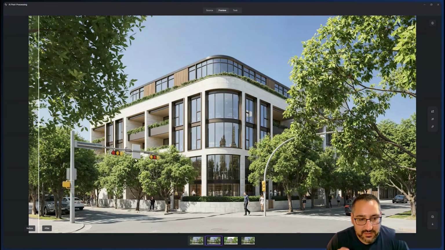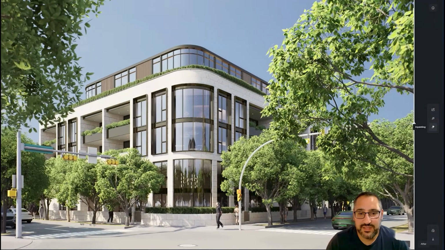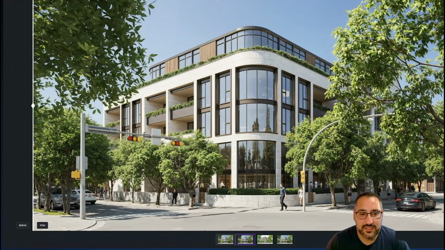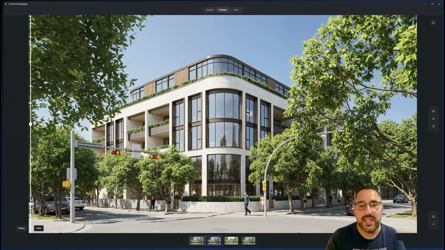So that's my little trick there. I mean, look at this. This looks insane. It's just like the difference between this and this. So play with those settings and you'll see you get amazing, incredible results. This is final render quality. And I still have the option to go back and edit and refine.